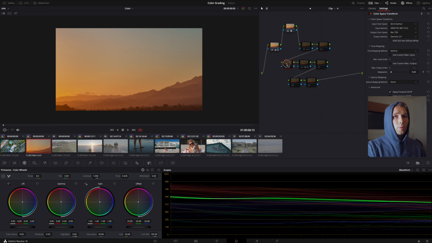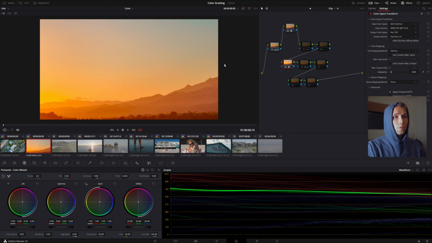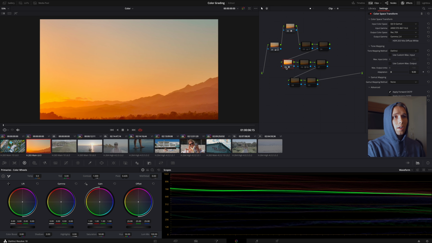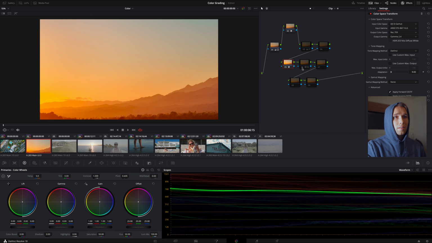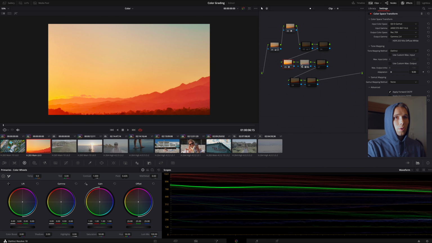Then remember, we're gonna hop over to our color space transform. That's where I'm gonna really actually bring the punch in, which is gonna bring the accuracy and go for the camera. I'm wanting it to replicate an ARRI. That's kind of like the film and movie standard in today's world. So you can see that looks really pleasing, and like it comes from this flat image and gives us a really nice pop. Then you can see right here, this is where I'm bringing that slight LUT pack, and I want it to feel fiery orange. I want these mountains to really look and feel like they're burning from the sun, which is exactly what we're doing.